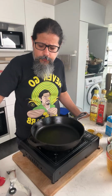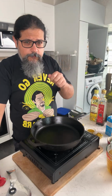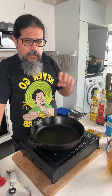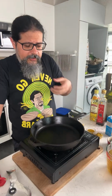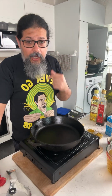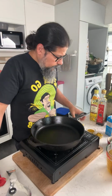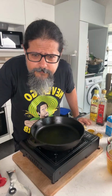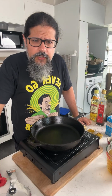Alright, so like I've told you guys on previous live streams, this stove does not have too much flexibility on the heat. It doesn't go super low, so it may get a little too hot, and there's no way to lower the heat without turning it off. So I'm going to basically be rushing through this, but let's rock and roll. And hopefully both live streams are working fine now.